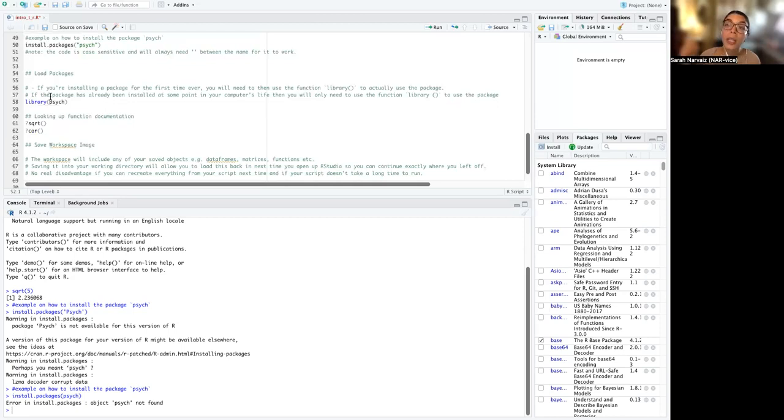You would first need to install the software on your computer, and then anytime you would want to use it, you would have to open or load that software. Same thing with packages. You would first install the package once and once only, and then anytime you wanted to use the package or the contents within the package, you would have to load the package. So you have to load the package every time you want to use it.